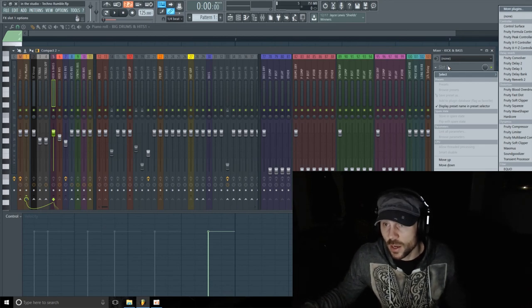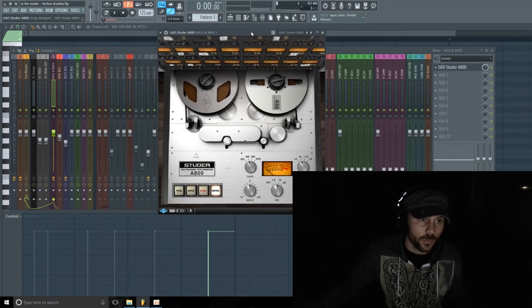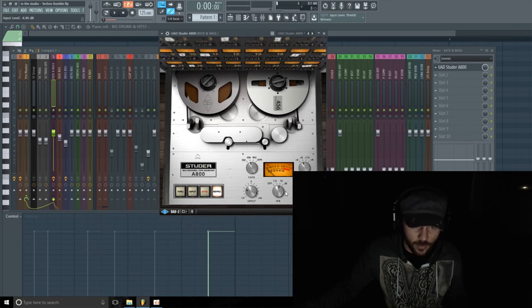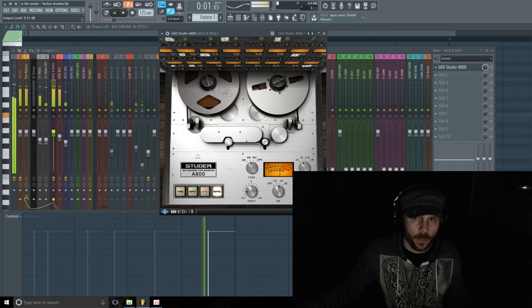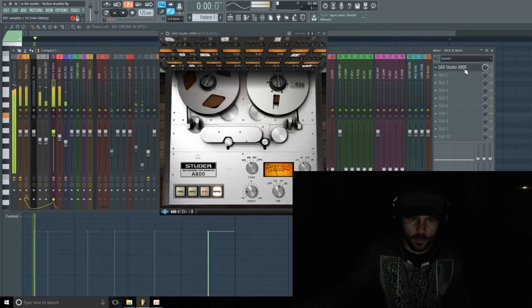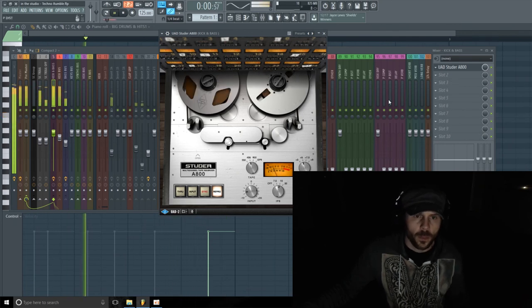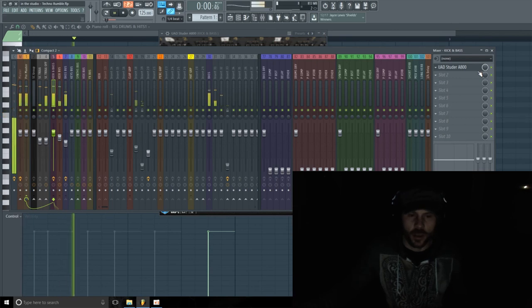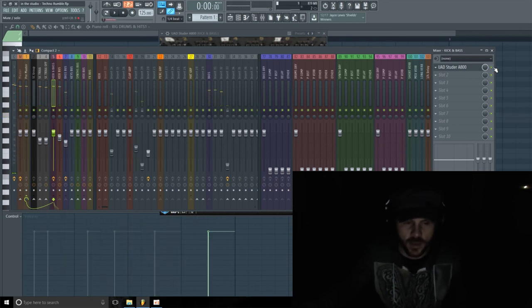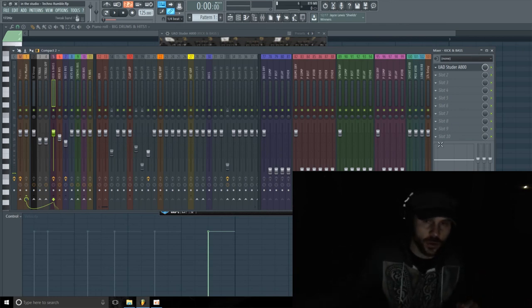What I'm going to do is I'm going to add a little bit of saturation. I'm just going to go for the Studer A800 tape machine. So let's dial this in. You can hear there that definitely gives a little bit more body to the low end, and it takes a little bit of the top away from the kick as well, which I don't mind at all.